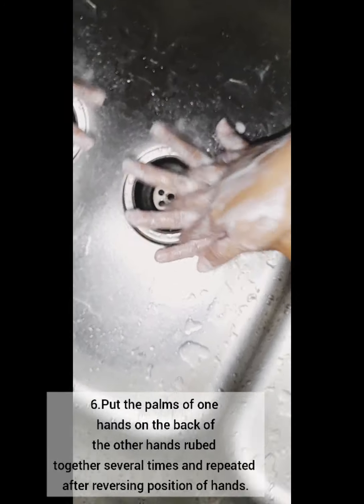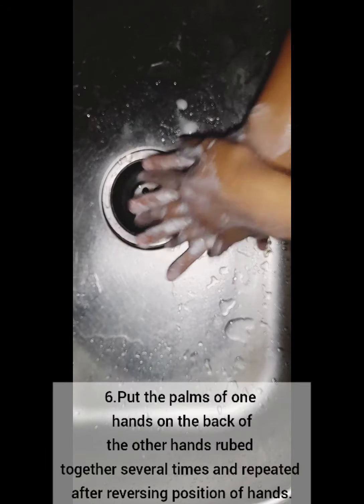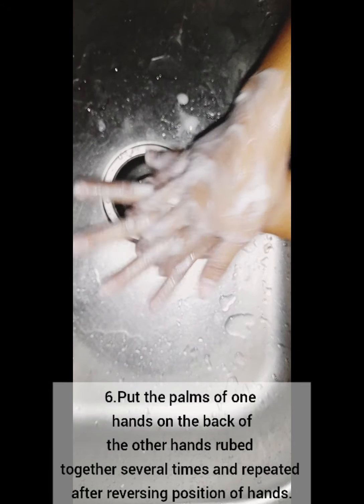Put the palm of one hand on the back of the other hand. Rub together several times and repeat after reversing the position of the hands.